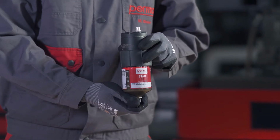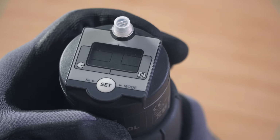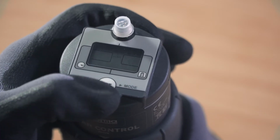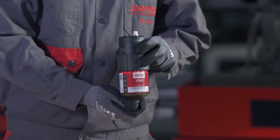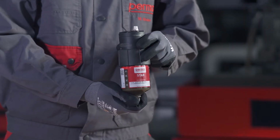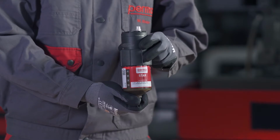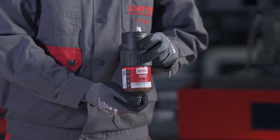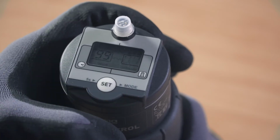You select the LC size by pressing the Set button. Press once for the LC60. Press twice for the LC120 and 3 times for the LC250. Wait for 3 seconds. The perma STAR control applies and saves your selection automatically. Now define the desired discharge amount per impulse. The digits 00 flash in the right-hand field on the display screen.